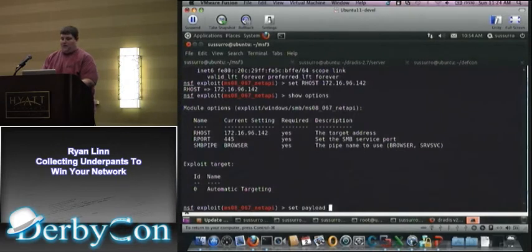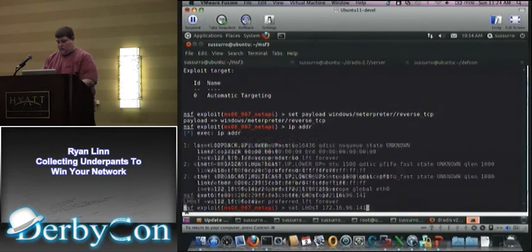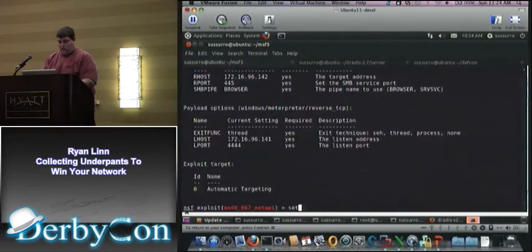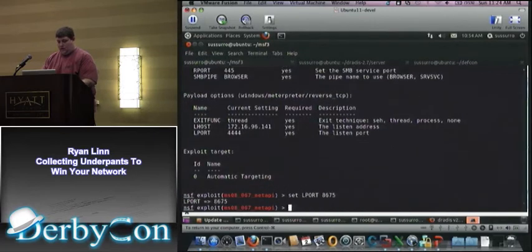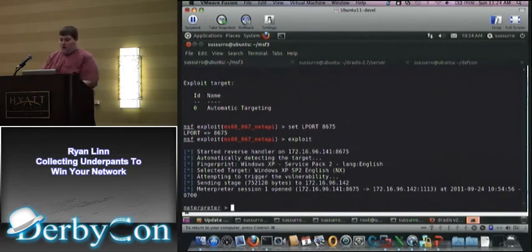So we'll set our payload to handy Meterpreter. So we'll go ahead and exploit that. So we go ahead and we get our session.